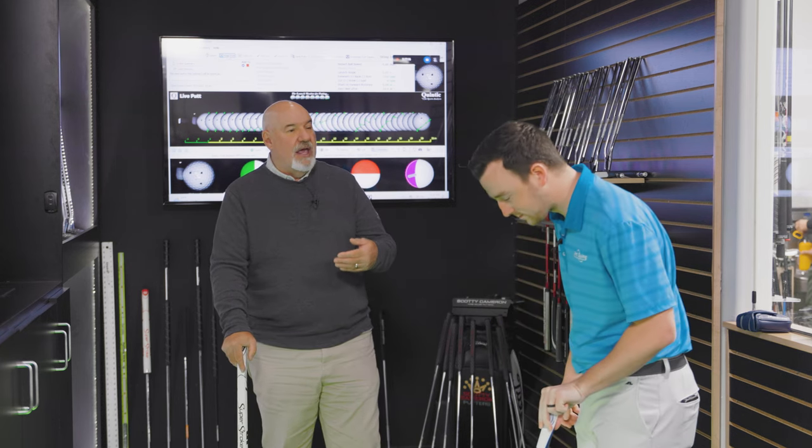But what you need to do is keep working it. Now you've got to get the feel for distance. It's going to feel different. The ball's rolling so much better. The ball's rolling with so much overspin for you now that your speed is going to be easier. It's going to take less effort to get the ball to the hole.